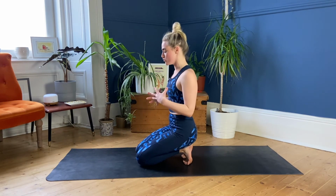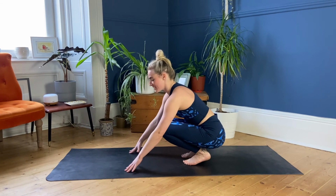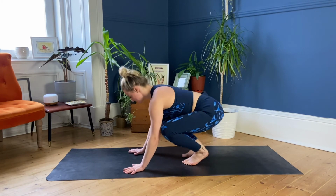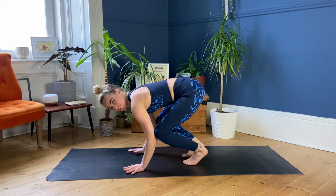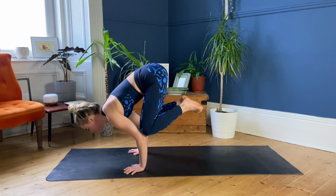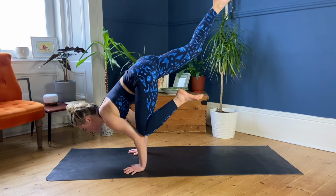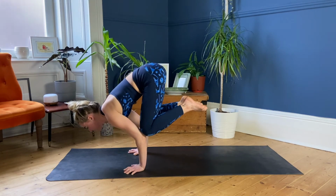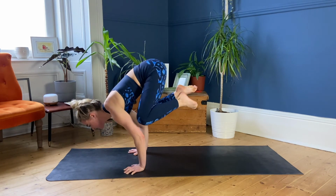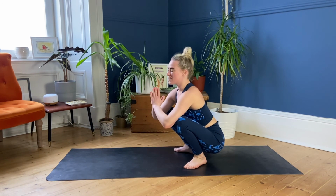Okay, and then what we want to do now is piece these two strengthening movements together to find our flying crow pose. So, for flying crow, I'll give you a quick demo, and then I'll give you some time just to practice wherever you are at. The knees are on the elbows. So we're going to lean forward, lift up your toes, squeeze the right knee into center, fire it up, squeeze it in, land it on the elbow. Left knee in, fire it up, bring the knee in, land it on the elbow. You got it? Okay, let's see, one more round.